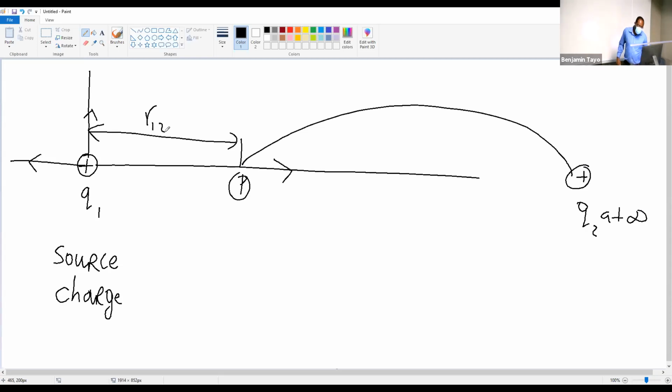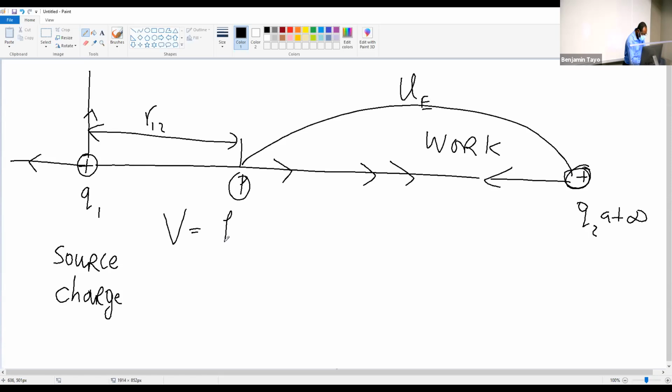Now, if I want to calculate this energy, what is the amount of energy here? Remember that because this charge is a positive charge, when I'm bringing it here, I'm moving in the opposite direction of the field. So I need work, I need to push. And we can calculate that energy by taking, the very first thing is to calculate, we know that the potential at any point is kE Q1 over r.